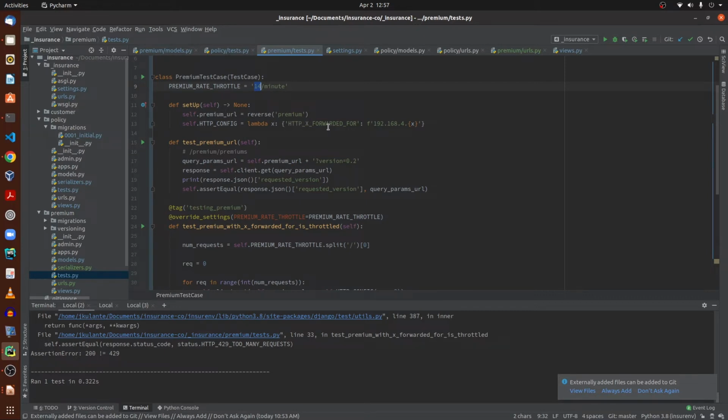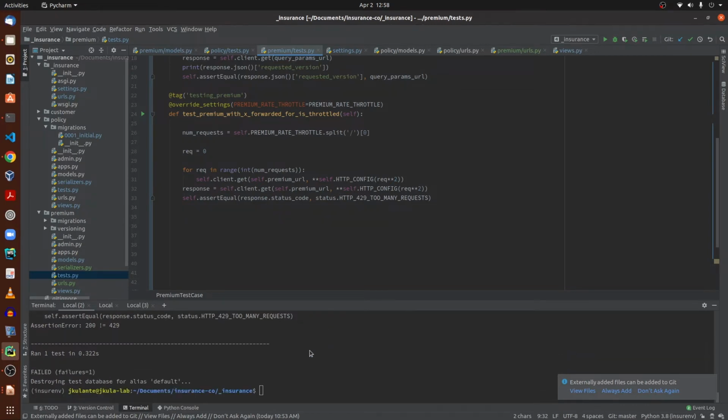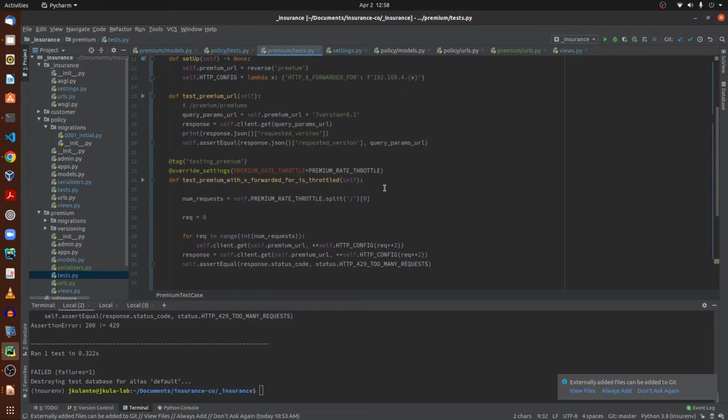It's pretty rare for a user to set that. It's usually set automatically from your proxy server or from your load balancer. So as we can see, the test fails here instead of passing. We get 200 instead of 429. So there is no throttling here.